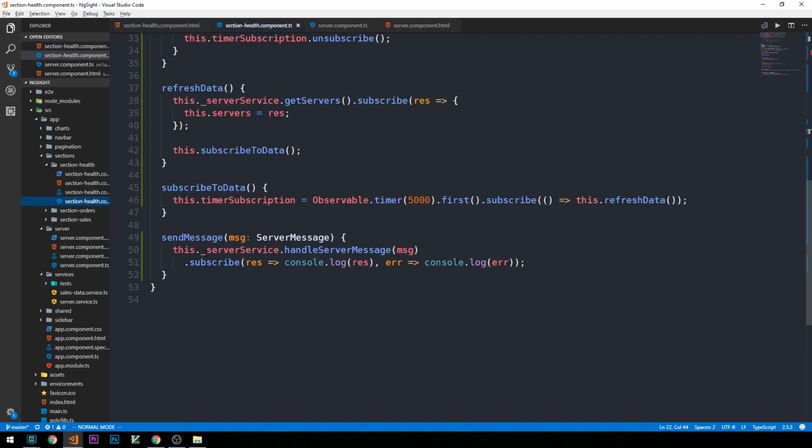So let's take a look. Send message gets called. We make use of the server message that gets passed to that method. We pass that to a handle server message in our service layer. And then if we get some response, which in this case we just create a no content response, we don't get anything back from the put request, we can log it to the console. So it's kind of meaningless. This will just log a null here. But what we could log instead is, say, something like "message sent to server." Otherwise, we could console log some error.